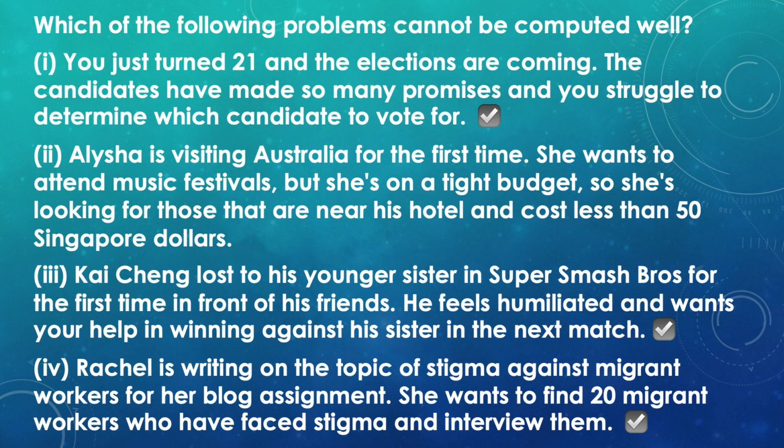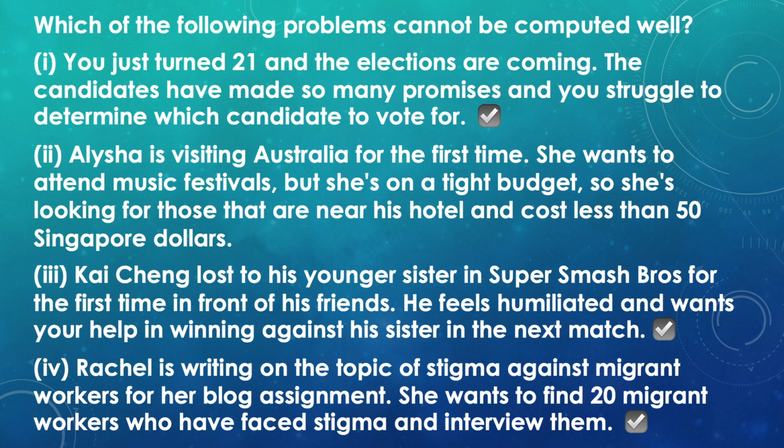And the next option, which is option number 3, in this scenario, you lose to your younger sister in Super Smash Bros. And you feel humiliated, and you want this person's help to help you win against your sister. But once again, it's also too broadly defined, because you don't really know specific strategies on how you want to beat your sister in the next round.